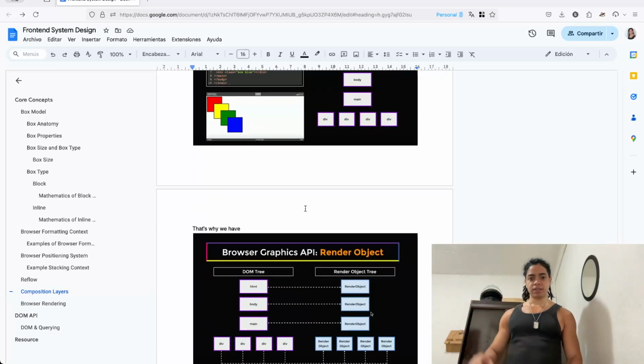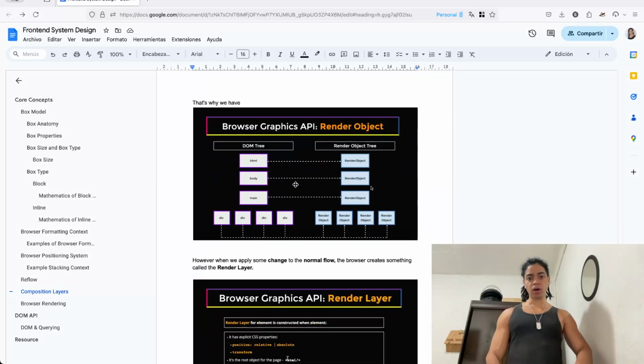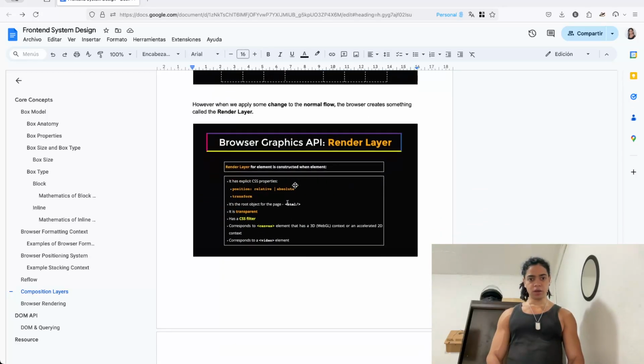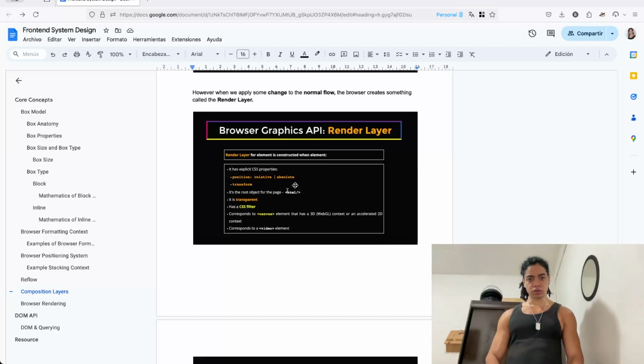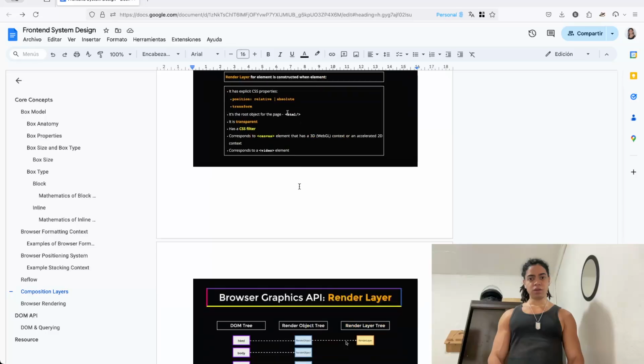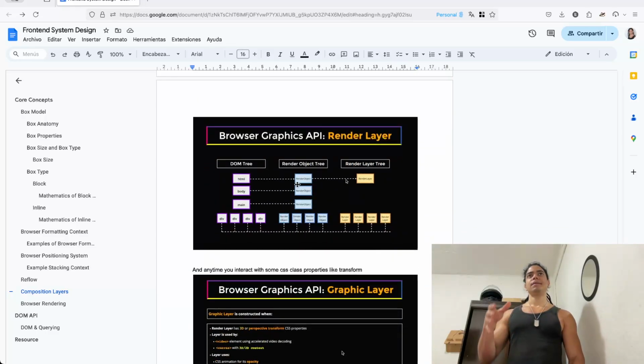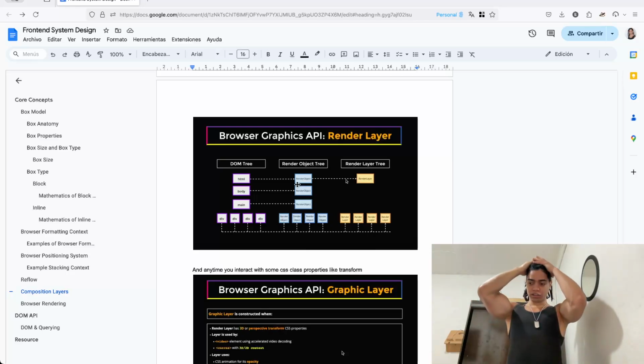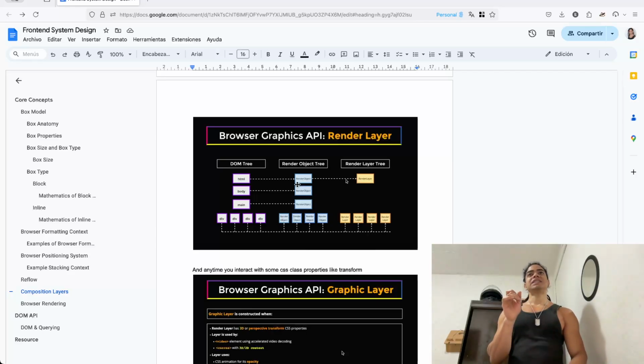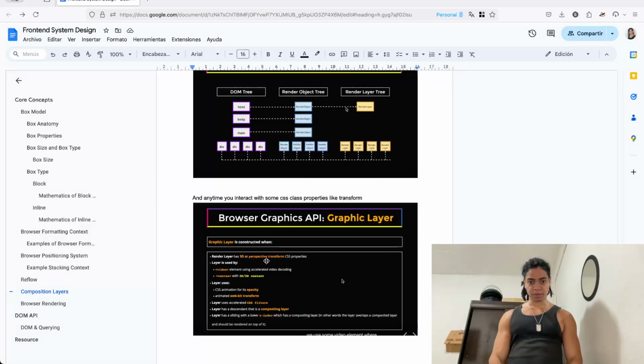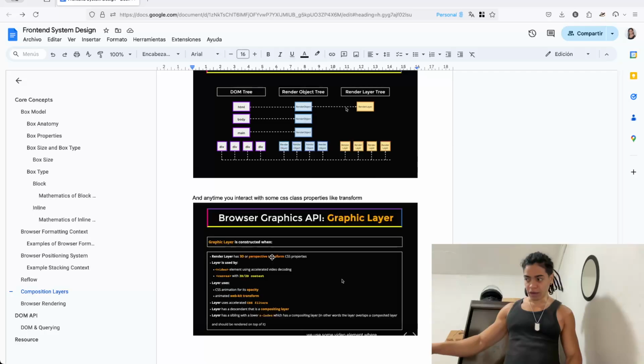When you change the position of these elements, when you create a stacking context, you are effectively creating a render layer. For example, when you change the normal flow, or when you use canvas and videos. Sometimes the browser, or you, if you want to talk to the browser, use 3D transformations and perspective transforms. This is the way you can talk from the CSS directly to the hardware: hey, I want you to create this graphic layer, right?